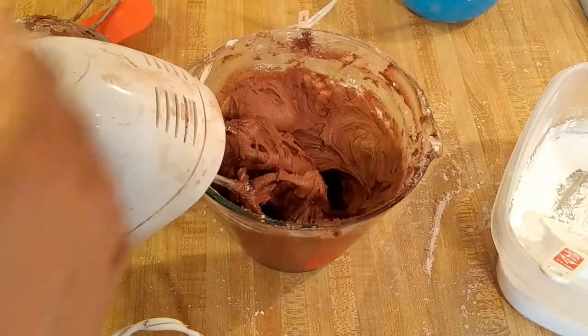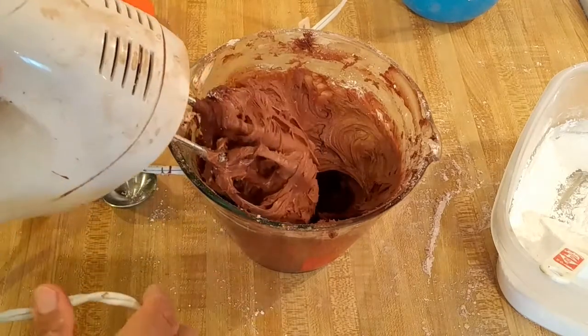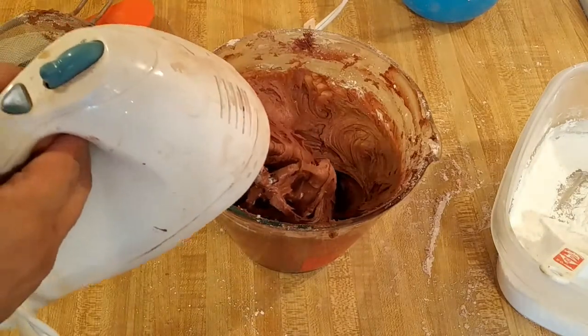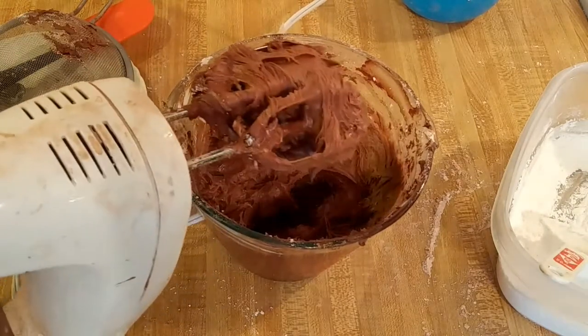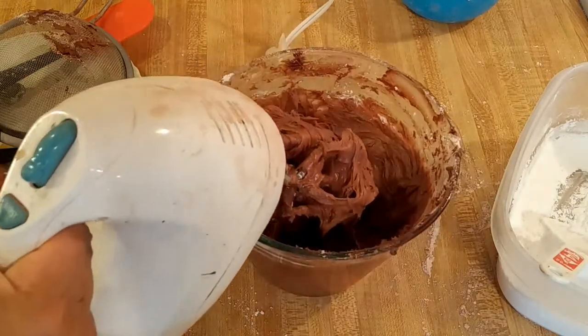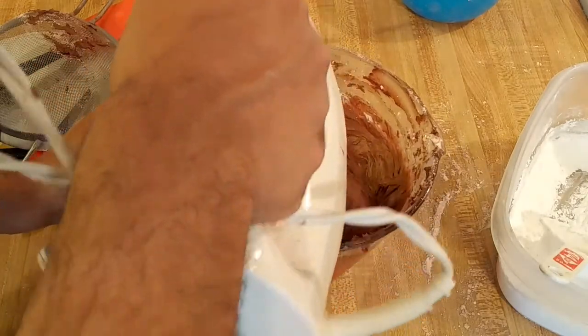Although I have been using my fork to clean off the beaters, one thing I wanted to show you that you can do is you can press them against the sides like this. So if they are full like that with frosting, just run them against the sides.